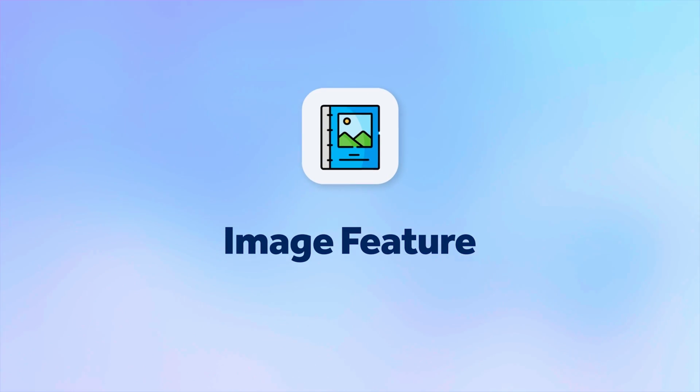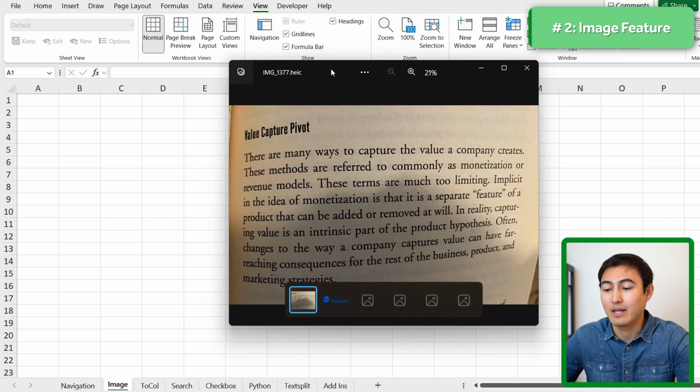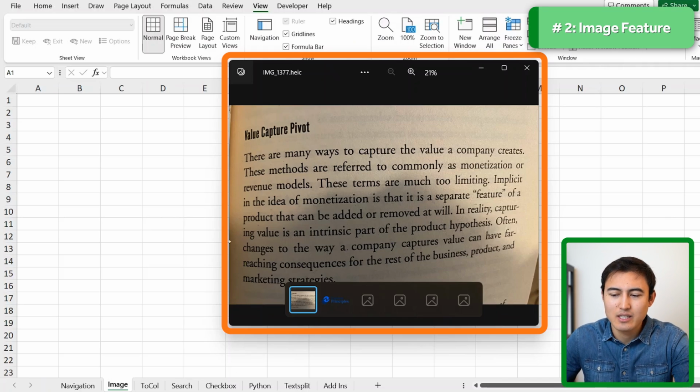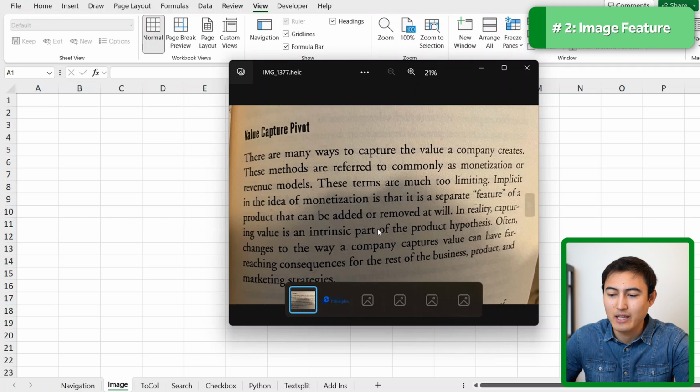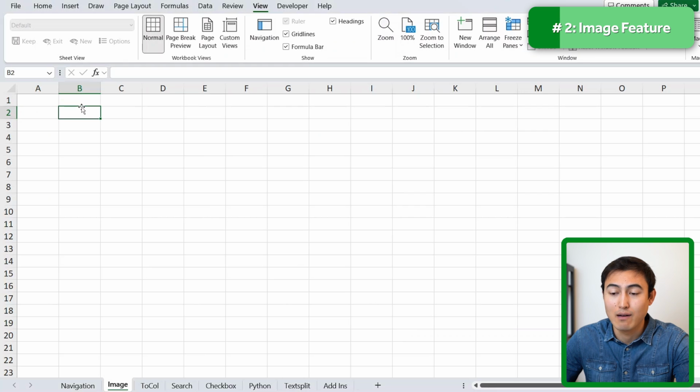Next up, suppose I have a physical paper, maybe that could be a book, and I want to bring that into Excel. Well, for that, I could take a picture of it with my phone perhaps, and from there, go ahead and send it via email, and eventually take it over to my computer to look something like this. As you can see here, it doesn't look too great. It's got some shading and so forth, but there is a way to import it in our Excel file.